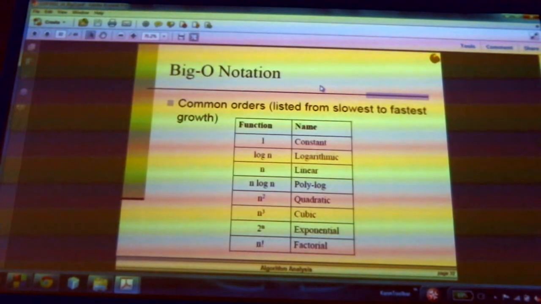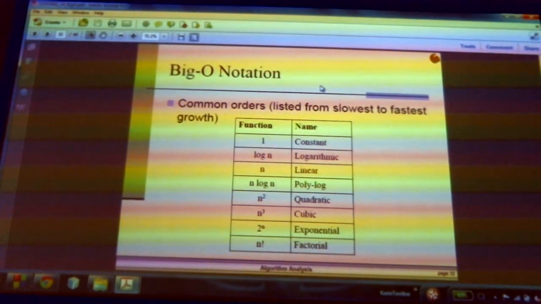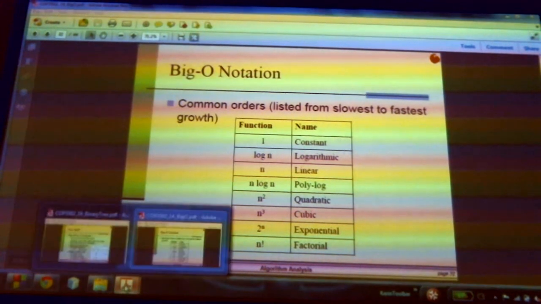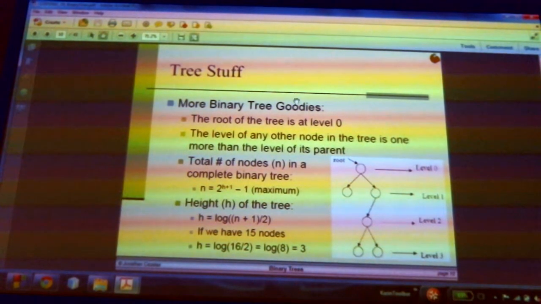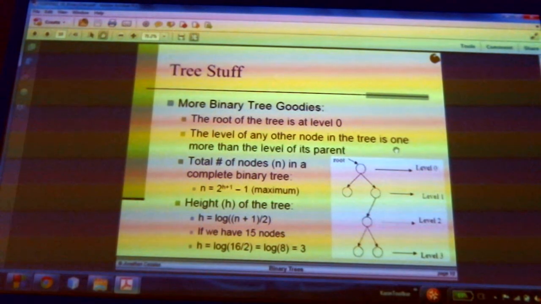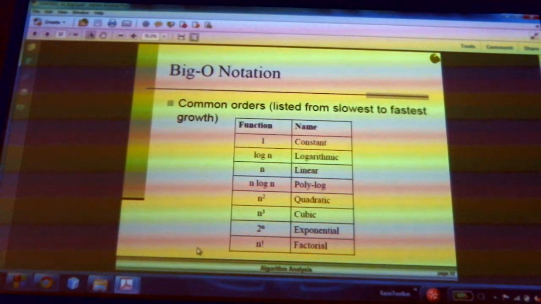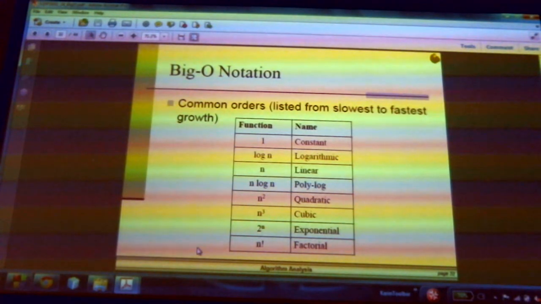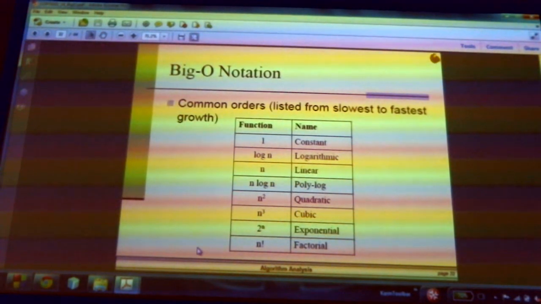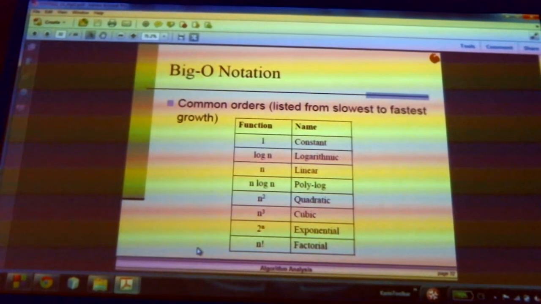There we go. Okay, so these are our common orders, right? And we have the slides afterwards that define which one. So which one is this? Binary. So for every level it gets half. So for every level that it gets half, which big O order do we use with halving? We talked about this last week. I think I heard it. Yay, log. Just think about it. Binary tree, you make logs out of trees, right?